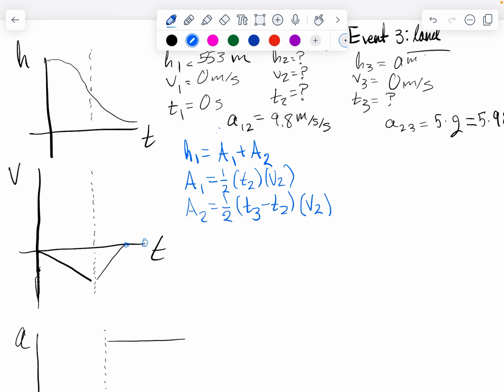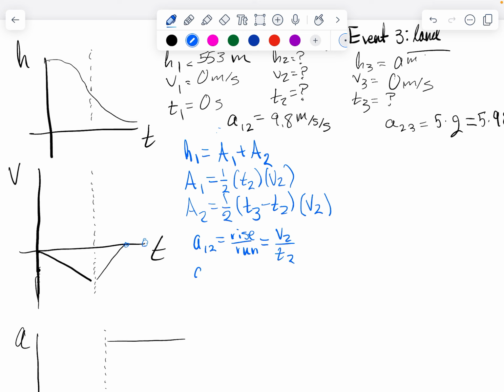Now, what else can we do with the information we have? Well, we know what's the rise and run of this graph. It's acceleration, right? So A12 is going to be that first half for acceleration. So what's A12? Rise over run, slope. And what does that equal? That equals V2 over T2, right? Because this is a velocity time graph, and we're accounting for A12.